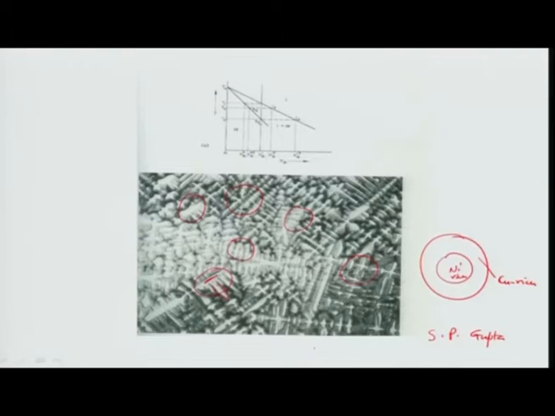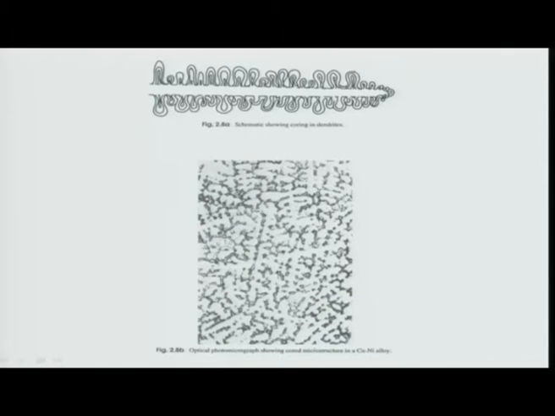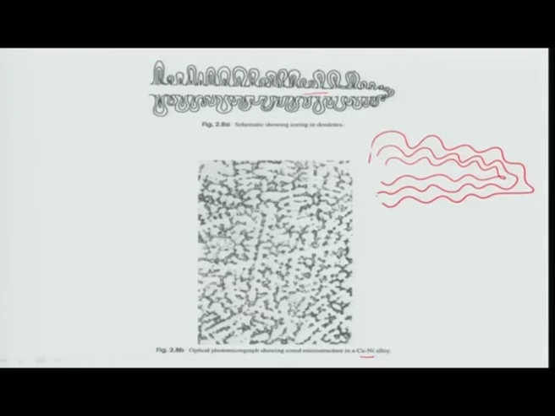Now before I conclude this lecture, this is one such picture of a copper nickel alloy. You can see this is the schematic picture of the dendrites, which is cored. The central part will have a lot of nickel, the periphery a lot of copper, and the way it is drawn is like this. This is the central dendrite. Then the peripheral ones are drawn like this. I am drawing it again for your help. And finally, these are the layers. At every temperature you draw, you form layers. So from central to periphery, the copper concentration is increasing and the nickel concentration is decreasing. That is what is happening because of coring.